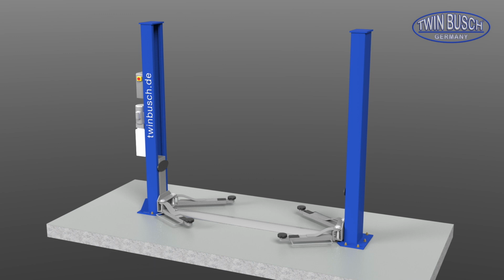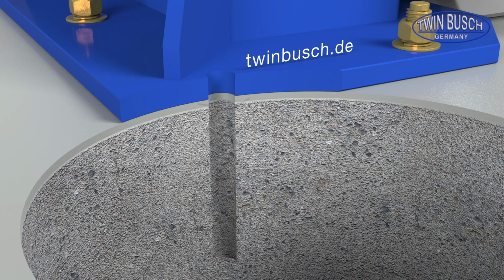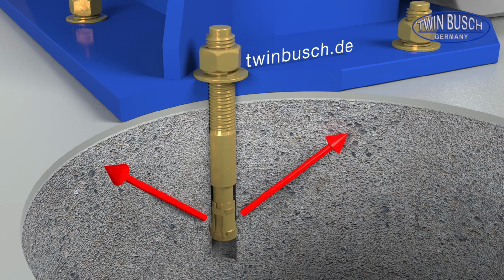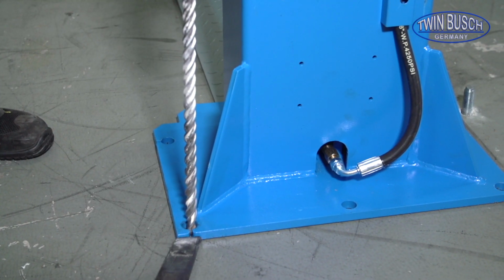Here we show an example of how to drill and fix the anchor bolts. Be careful to drill the right size and depth, and the right concrete thickness. If the anchor bolts are not fixed correctly, or if the concrete does not conform to the technical requirements, this could affect the stability of the lift. The exact technical requirements can be found in the instruction manual. To fix the anchor bolts, you do not have to move the lift.